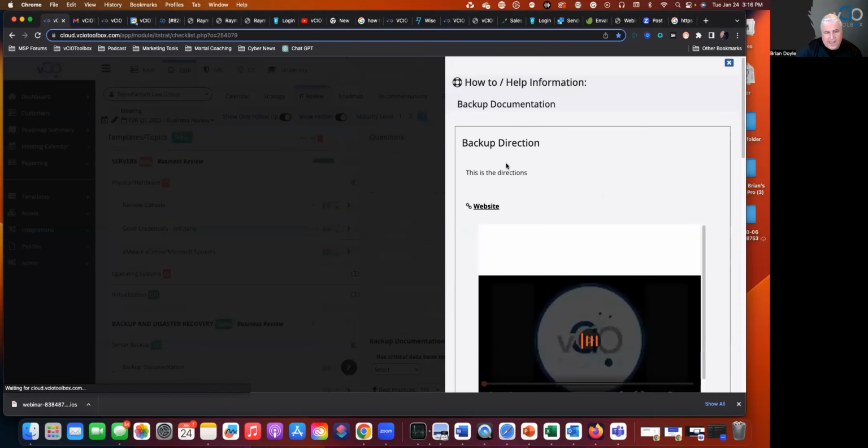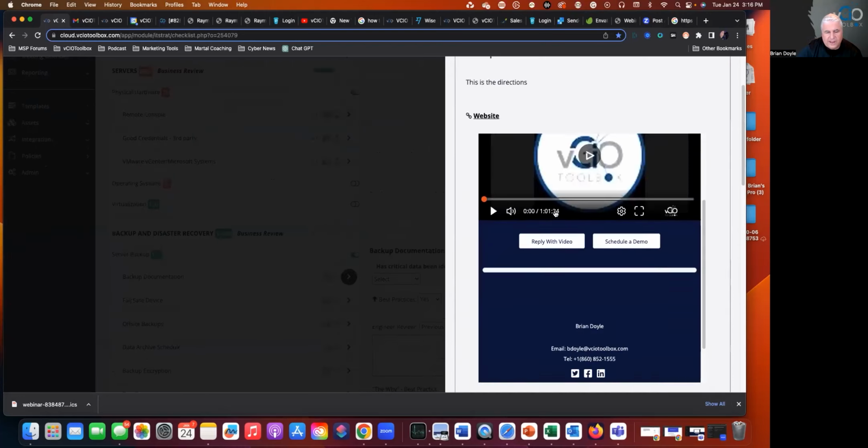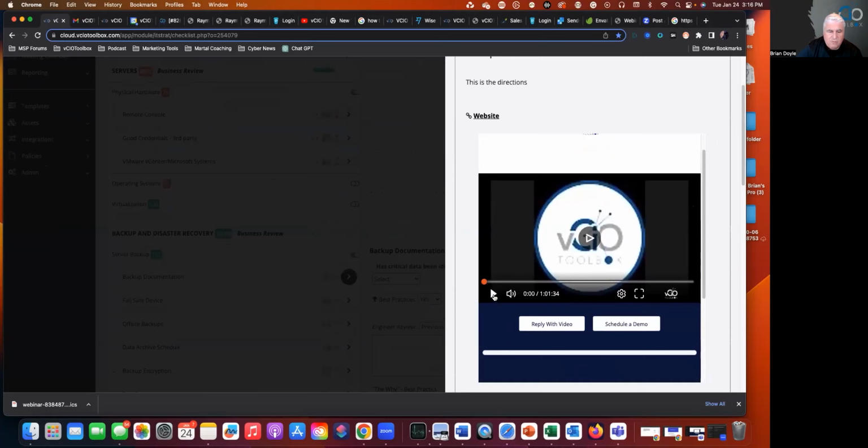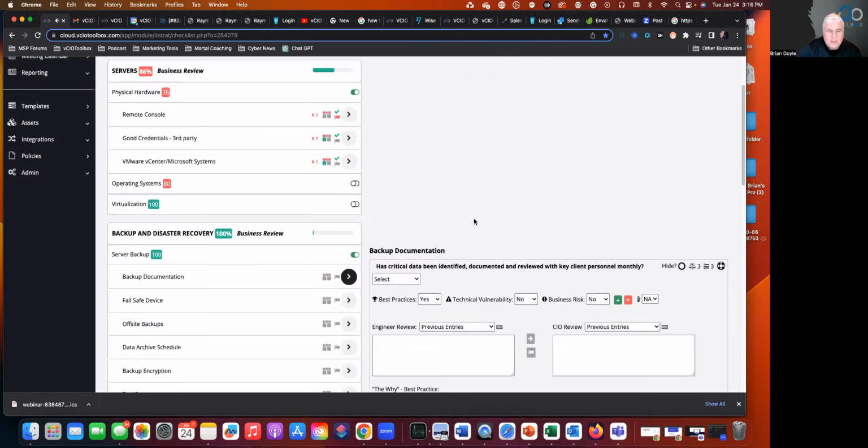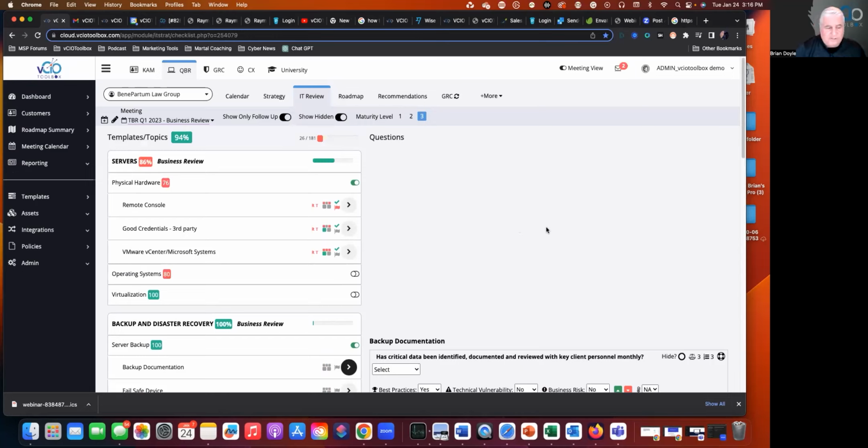Notice you've now created the how-to, the instruction. You've got a link to the website in the case here where I've added the video. I can even play the video right within this area as well. So if you want to create some how-tos using video, you can do so. But really what this is meant to do is give you the ability to add instruction where you need to give your users instruction in order for them to have an easier time completing this assessment.